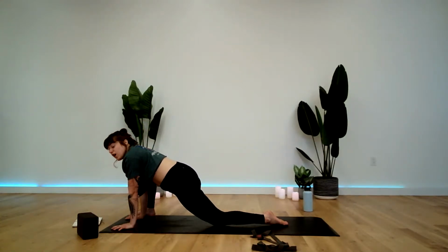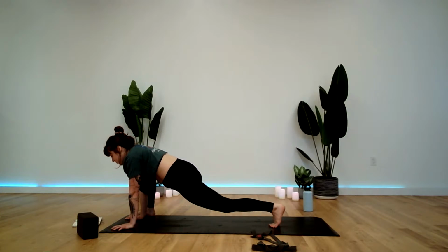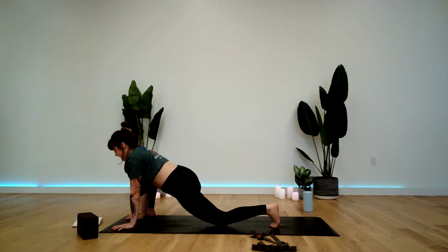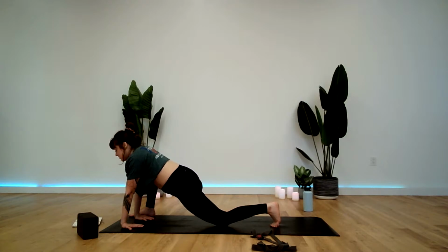If it feels like you're caught on the top of the left knee, can you tuck your left toes under? Press back through your left heel, feel the knee lift, and then tap the knee back down towards the earth as we take about 5 breaths here to just move in the body, to settle in. The only thing that I really ask from you is that you press like crazy through the right big toe.